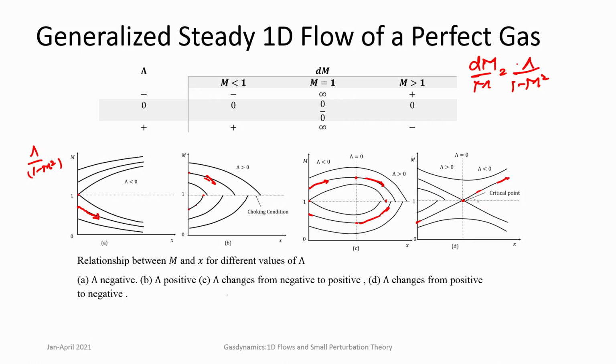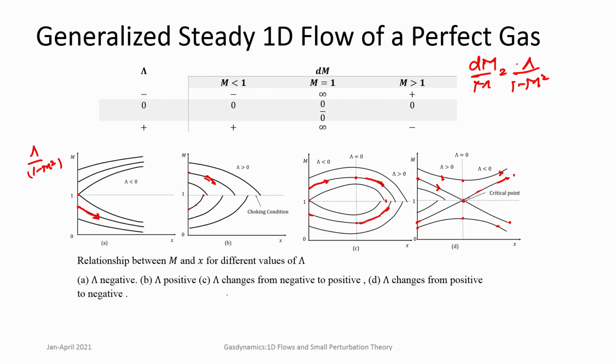All the cases of variable area ducts must remind you of this kind of an approach. From an initial subsonic case, it goes to supersonic flow, or from an initial supersonic flow it goes to a subsonic flow. If you are not achieving the critical point, which is lambda equal to 0 at Mach number equal to 1, then you will just increase in a subsonic flow. First it will increase, then achieve the maximum point, then again it will decrease. Similarly for supersonic flow, first it will decrease, achieve a minimum point and then increase the Mach number.